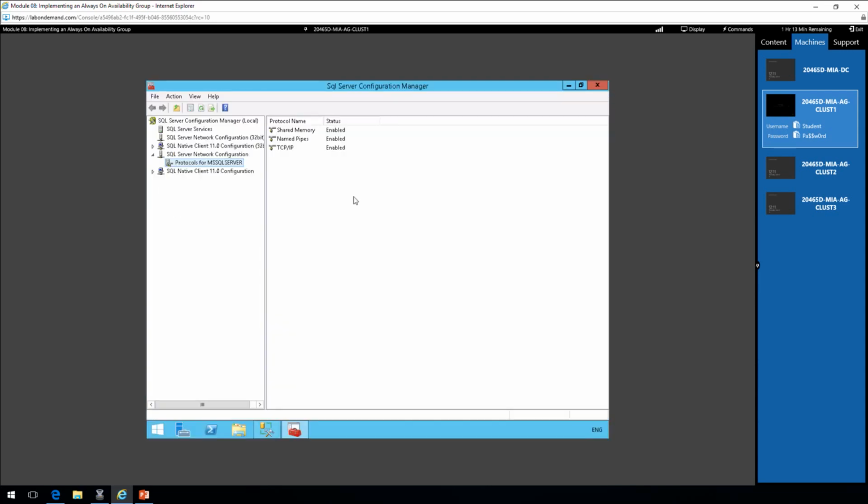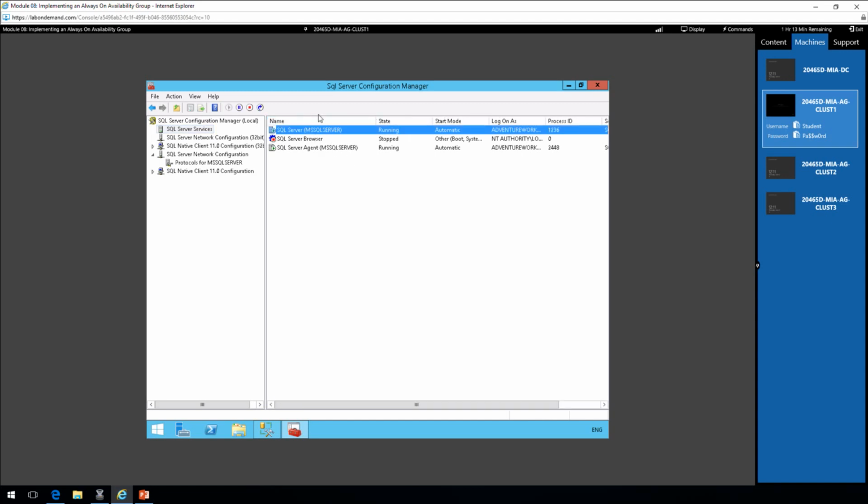But here we are. We got our SQL service, and I have SQL Server going on in here. It seems it's not running. Oh, there we go. We got this SQL Server going on in here on this particular machine.